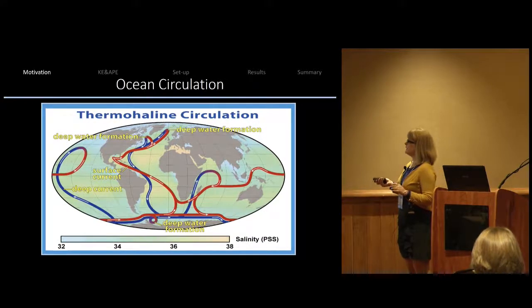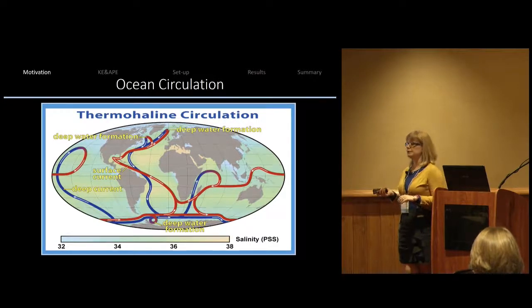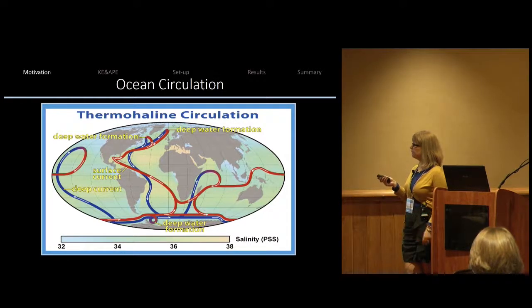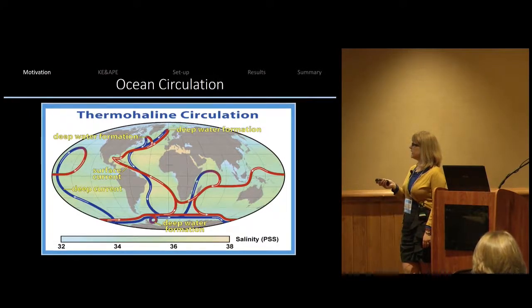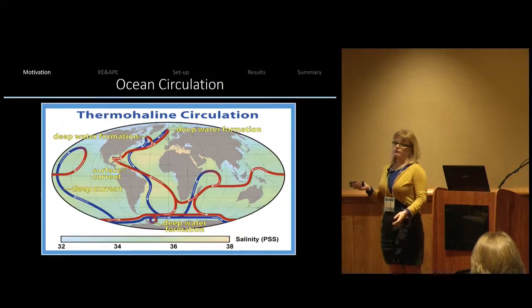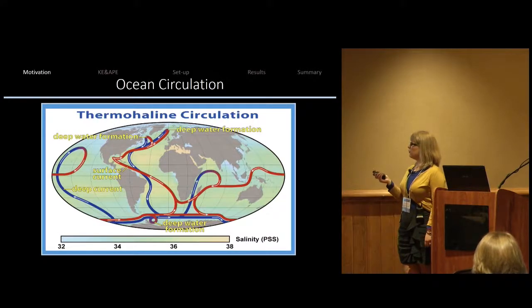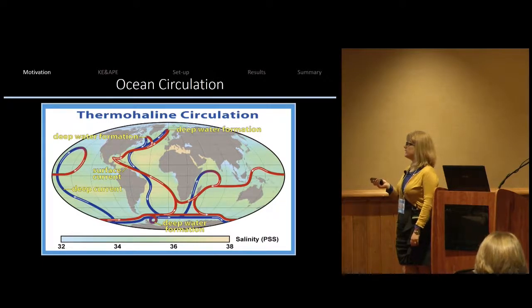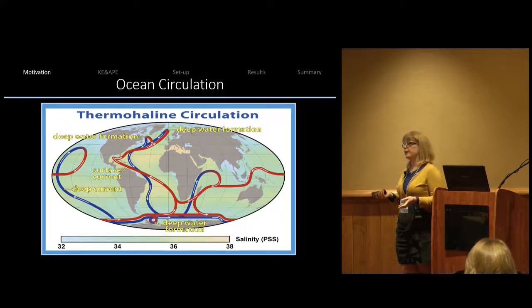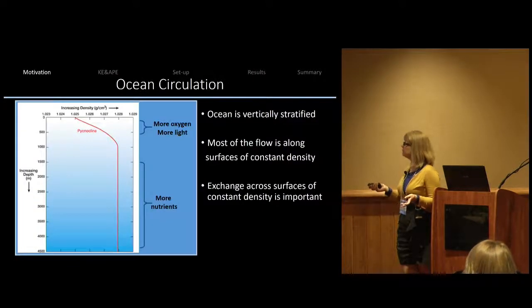I think many of you have seen this thermohaline circulation plot a lot. You have colder water forming at the poles that sinks, and as it sinks, it gets transferred further down and then all around the globe. But a lot of the question is, what is really affecting it? Is it only forming because of the buoyancy forcing at the poles, or is the wind playing any role in this? And what's going to happen if the wind or buoyancy forcing or any of this changes in the future?